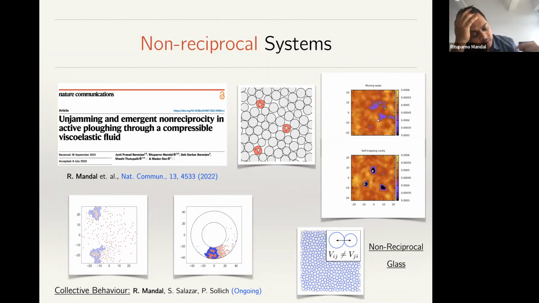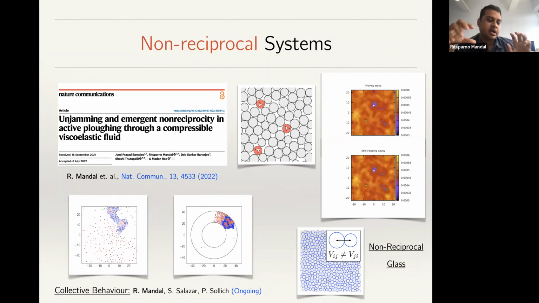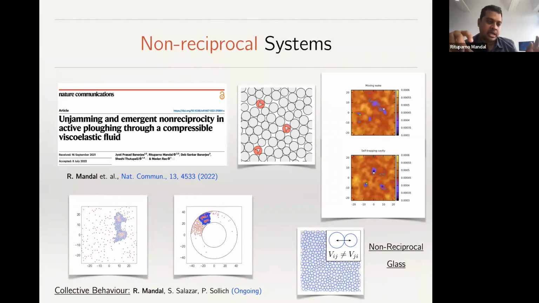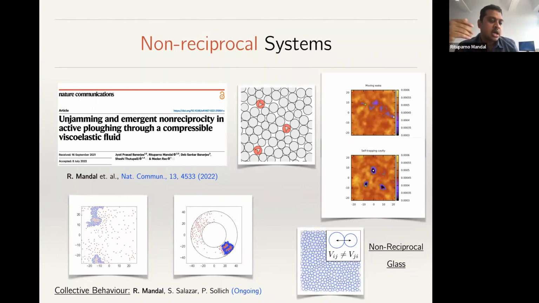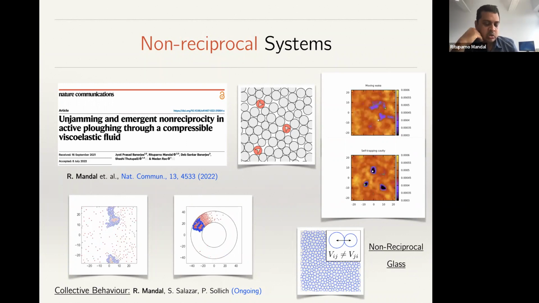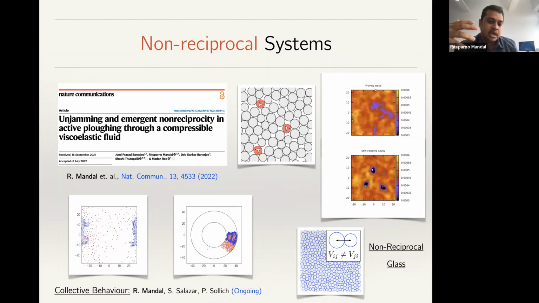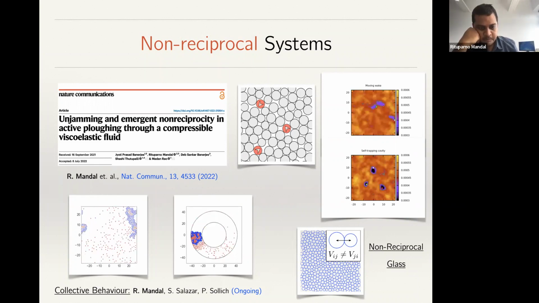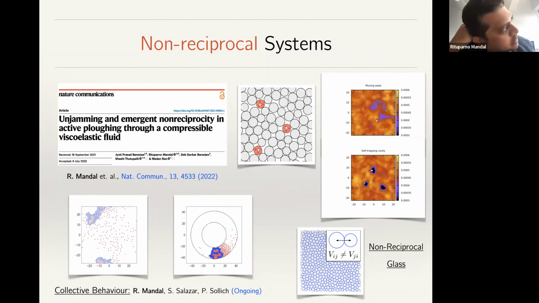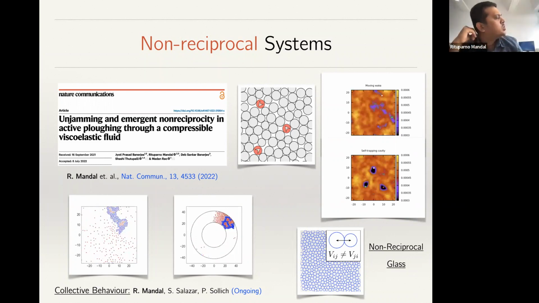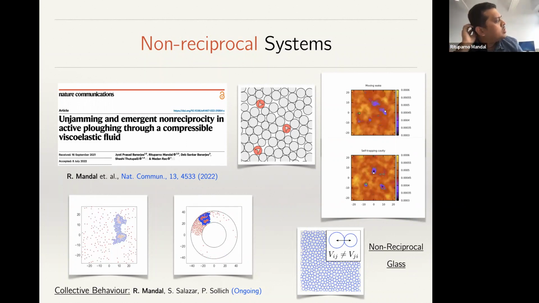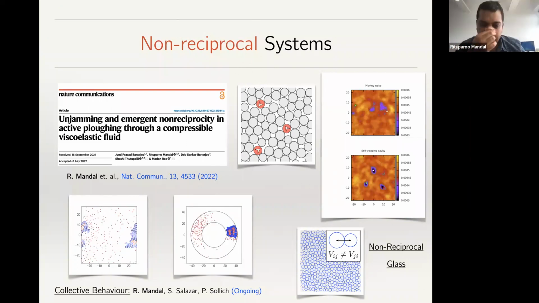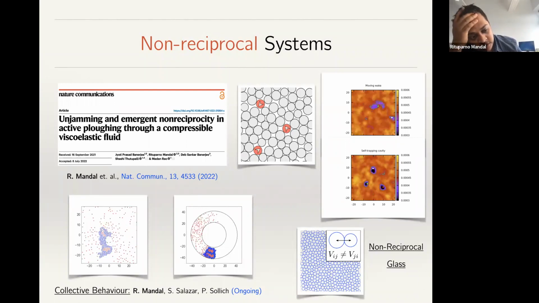So in some sense, when you have this delta, you mean that particle A is affecting B in a different way than B is affecting A, right? So they never find a steady state because energy minimization doesn't work there. So it's kind of a dynamical frustration you are introducing. So it's possible that by doing this, you can make a system more glassy because in some sense you are introducing more frustration. In the original work, there was no disorder, right? In the models they looked at, for example the Vicsek model, there is no disorder. So there is no glassy behavior in those systems, so to say, right?